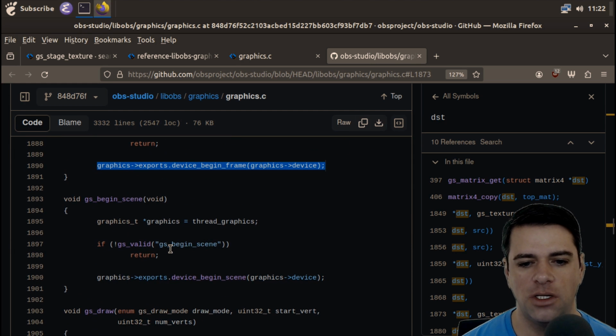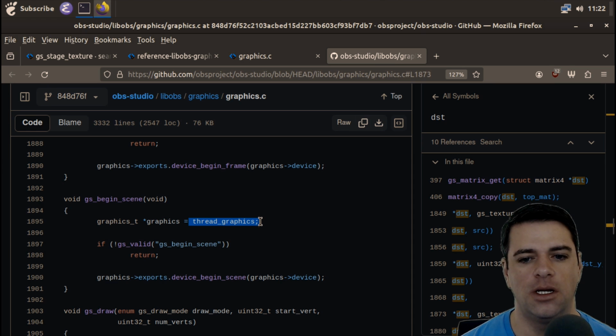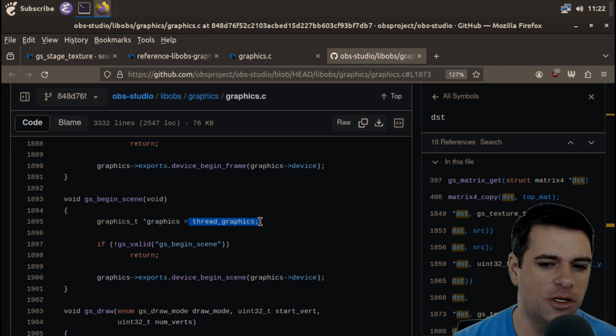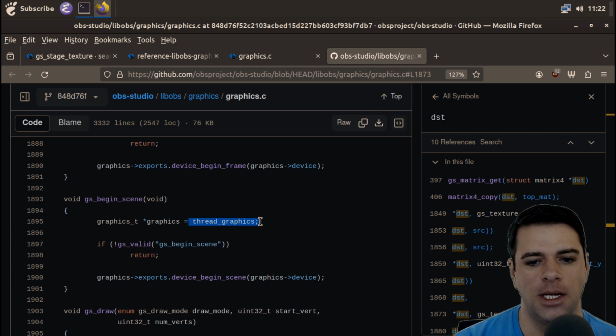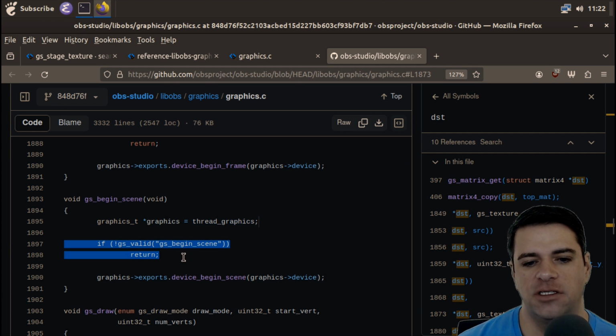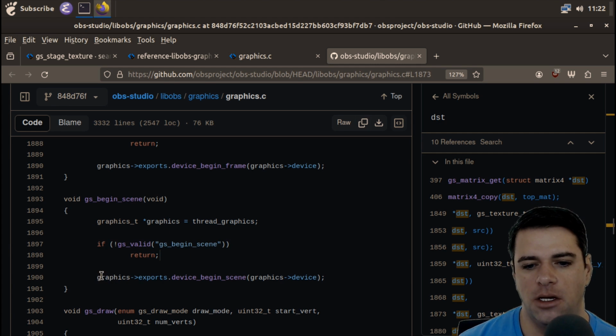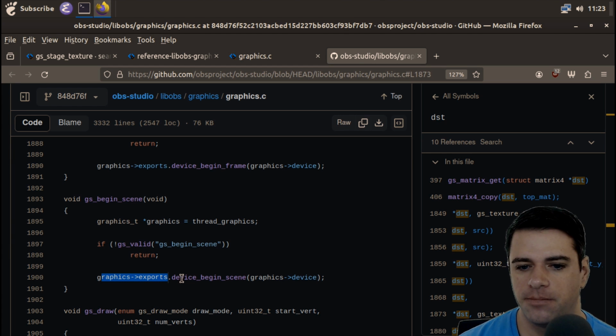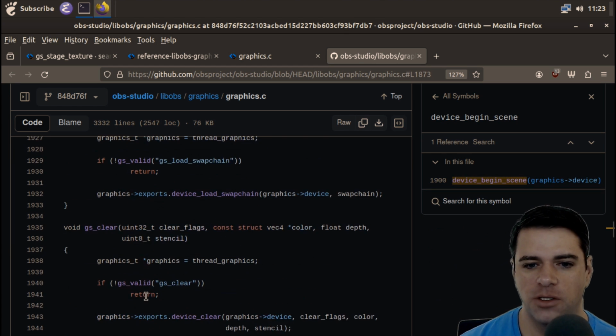So a lot of this code, it seems like the only value it's maybe adding is that we're unifying that this is being called in this particular thread perhaps, and having some check, and then we're just immediately delegating to the same function that is in exports.